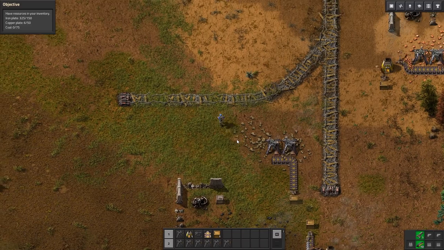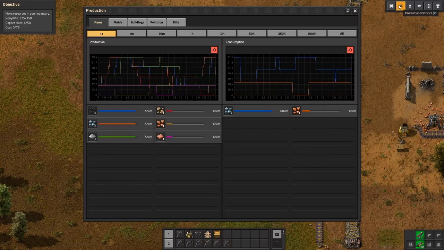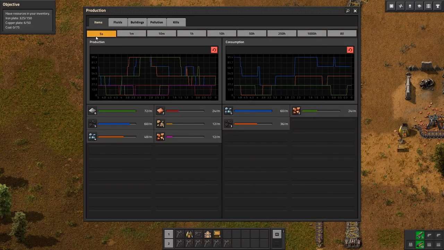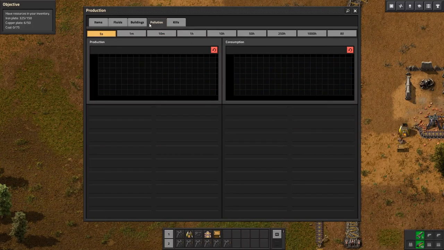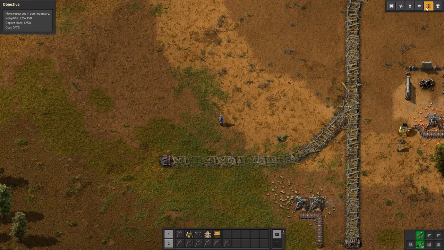Cool. Should we go exploring? Let's see. Blueprint library. Production. Oh my god. This is really confusing. A 1,000 hours? Damn. This is over the course of 1 minute. Building pollution kills. Oh my god. Bonuses. Tutorials.